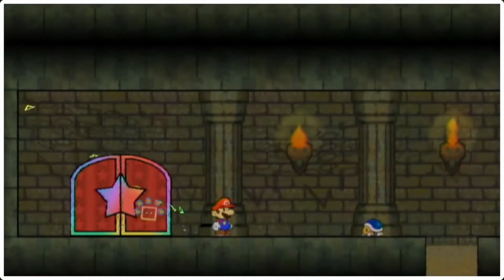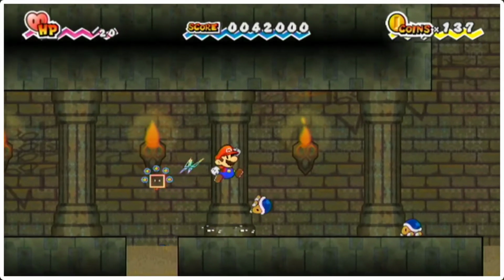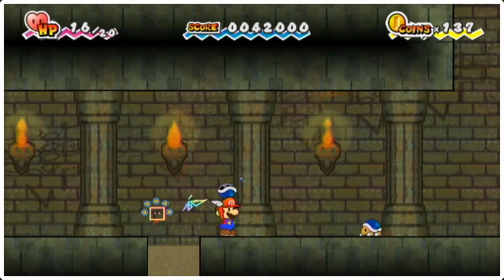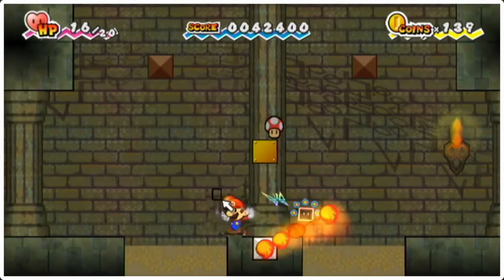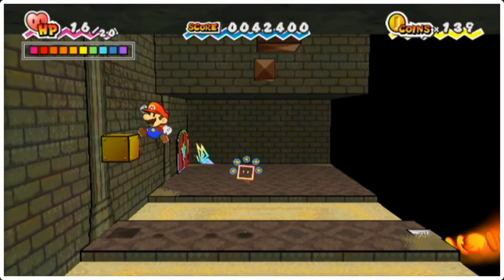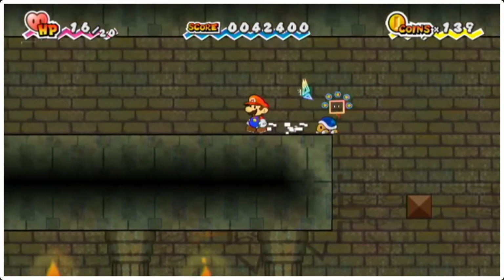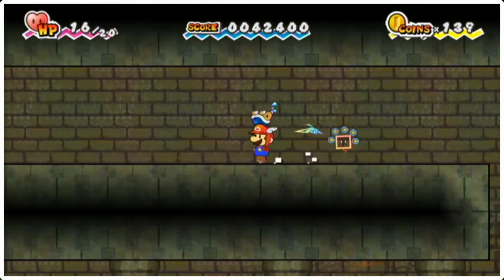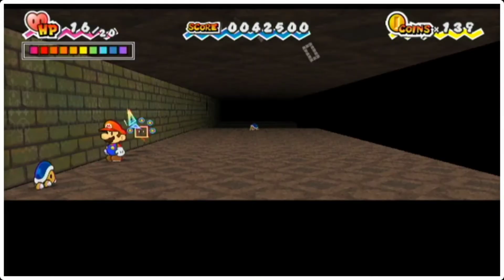There's a lot of stuff that these guys are capable of. It can hurt yourself. Okay, I want to be careful with that thing. Now, this place is very reminiscent of Bowser's Castle, if you haven't noticed. Now, we could go to the right, but I want to see what's over here. There's just nothing.